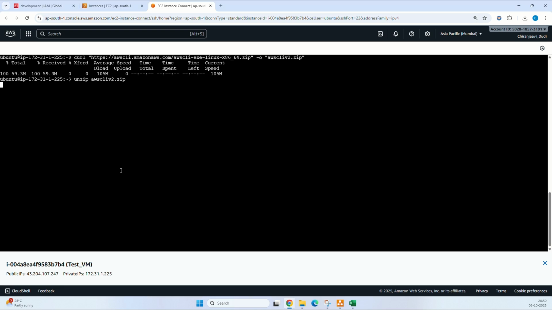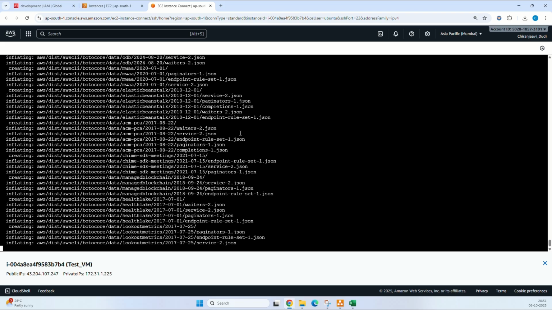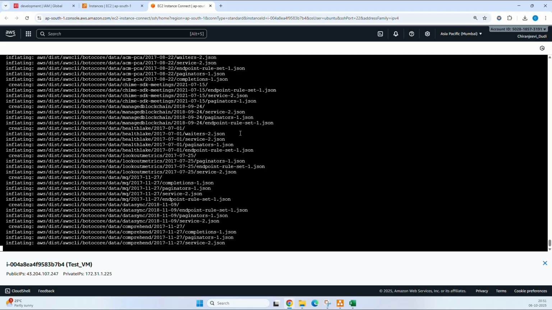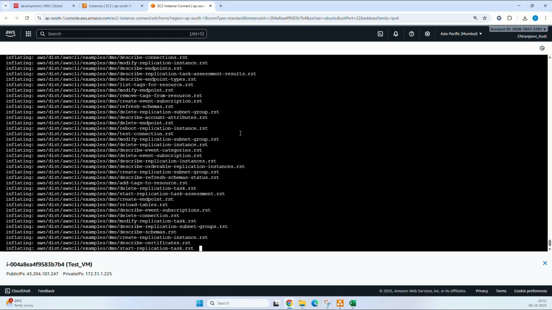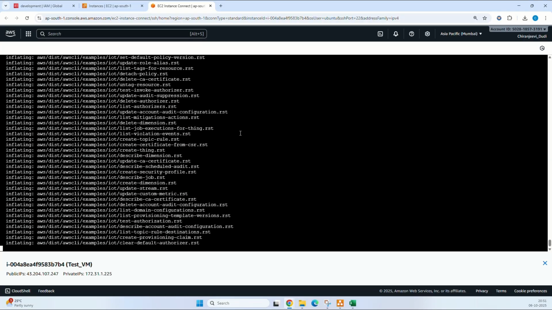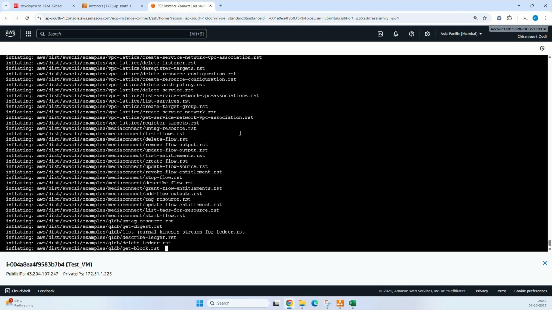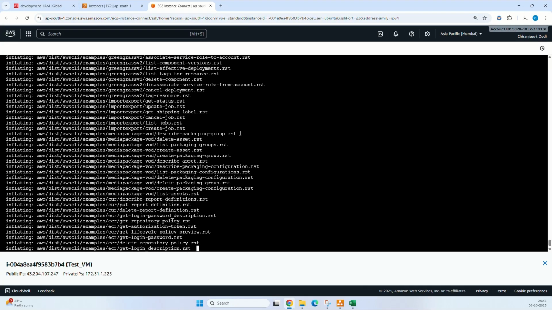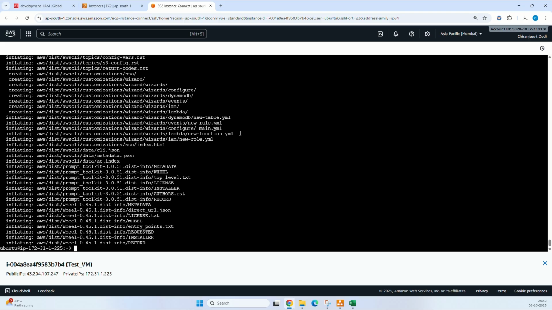Now we have to unzip this AWS CLI package. Unzip completed.